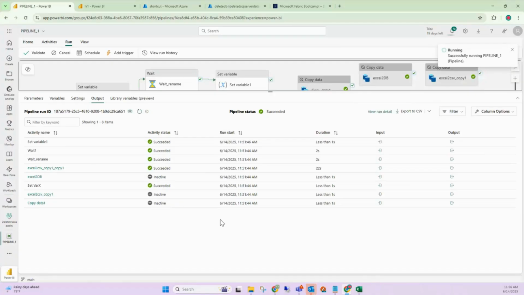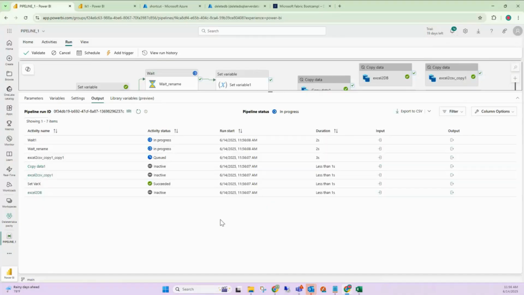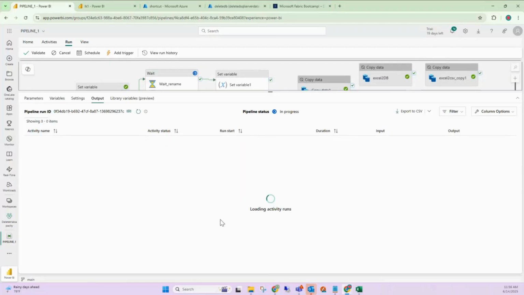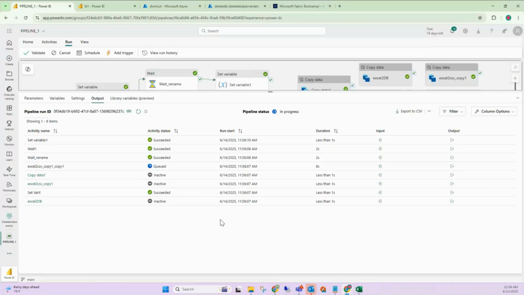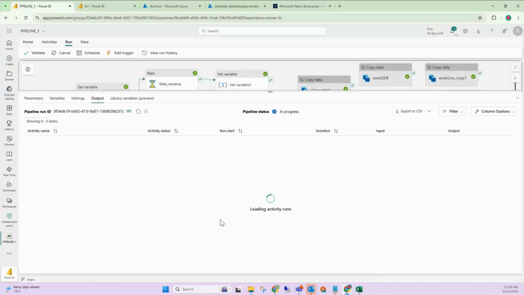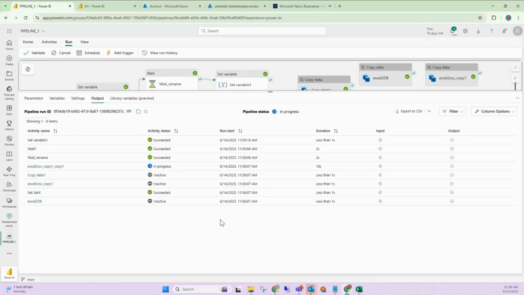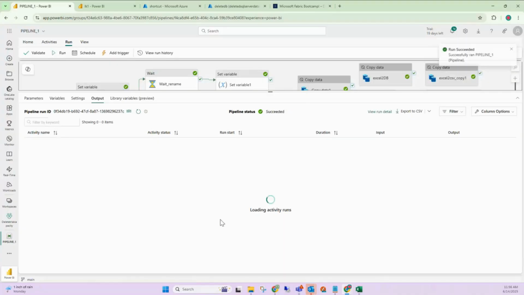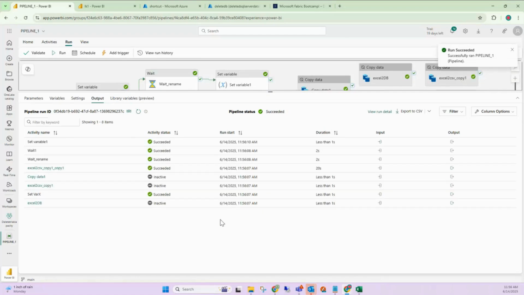Now remember that in case of copy activity, it copies the source data as is from your source to destination. You cannot do any transformations on your data. Just that you can add additional columns, but you cannot make any modifications on your existing data. So the copy data activity copies your data as is from your source to destination with some additional columns in case if need be.